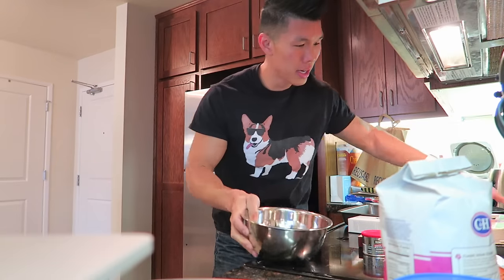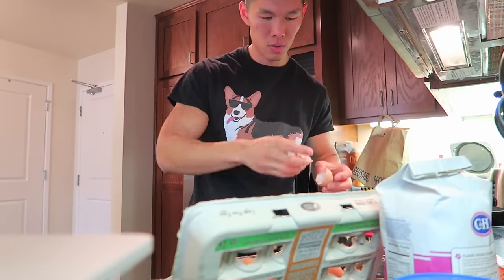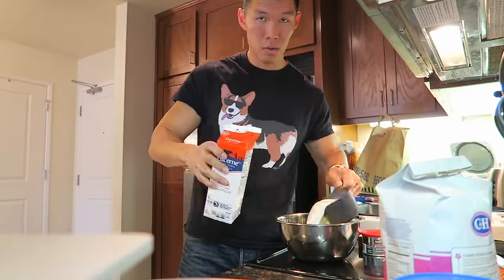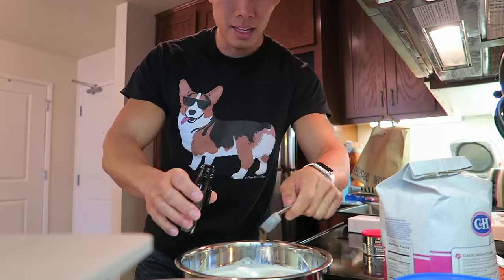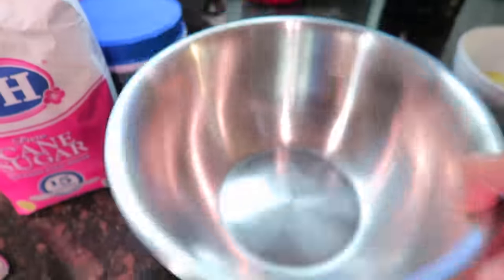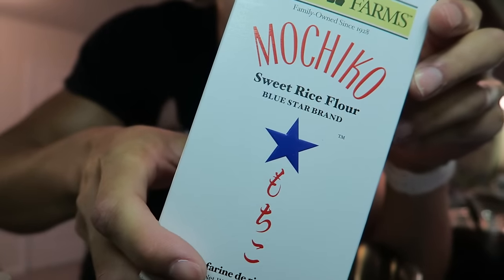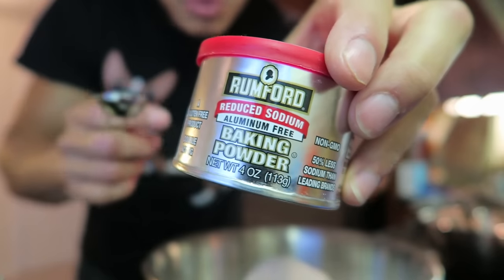In a medium bowl right here, we're gonna add 5 eggs. 1, 2, 3, 4, 5. 3 cups of whole milk. 1, 2, 3. 1 teaspoon vanilla extract. Okay, now we set this aside. In a separate bowl, we add the other ingredients. 2.5 cups of white sugar. 1 pound of the sweet rice flour, which is the entire box. 1 teaspoon baking powder.